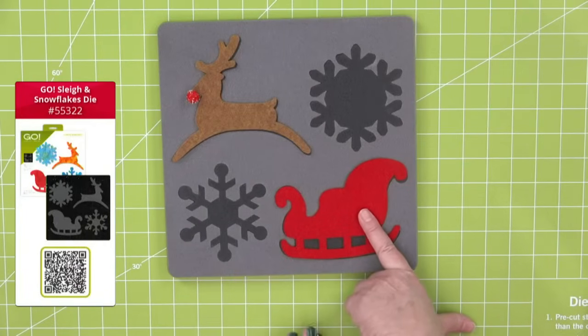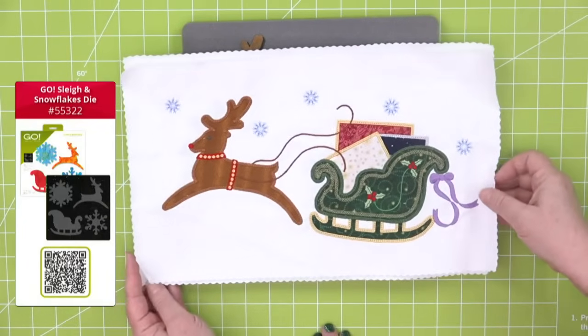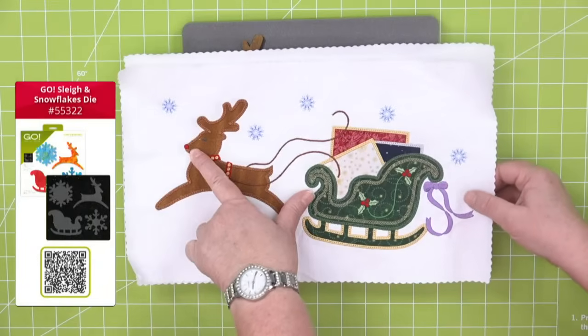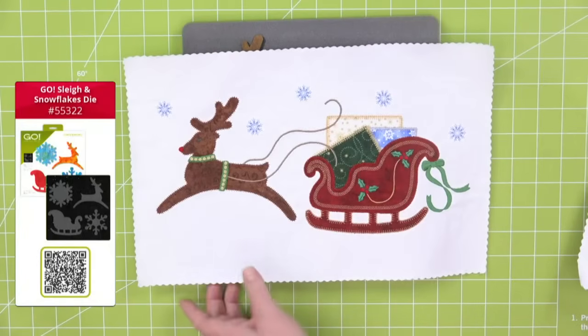But we also have some really cute embroidery available for purchase and download. Let's show them this. This is one of them. Isn't that cute? These are our good friends from V-Stitch. We don't know where Blitzen and the others are, but Rudolph is here. And then look at this with the little snowflakes. Aren't they cute? I love it.